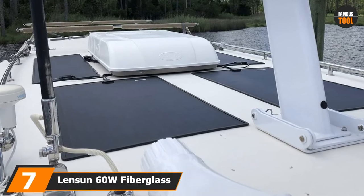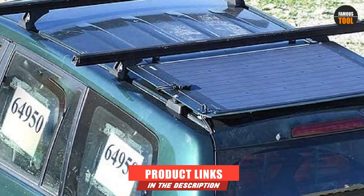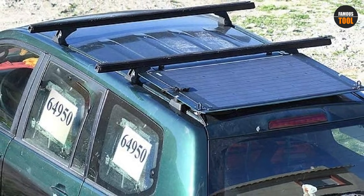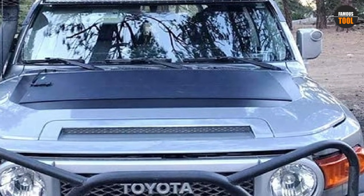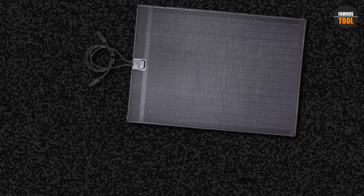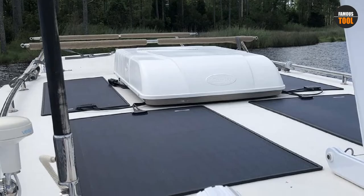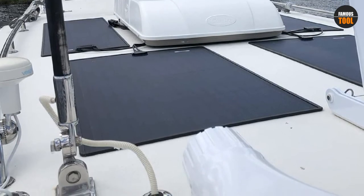At number 7, we have the Lensen 60W Fiberglass Monocrystalline Solar Panel. Many people request flexible solar panel kits without really considering if it is the best deal for them. The Lensen 60W Fiberglass Monocrystalline Solar Panel surpasses the quality of most panels included in power system kits, making it a cheaper and more efficient option. It can be paired with a charge controller, solar generators, and any other solar kit items. Lensen panels are designed to withstand most climate conditions, making them ideal for trucks, RVs, or any mobile home. The panel is protected against seawater due to an ethylene-tetrafluoroethylene layer for higher light transmission and two EVA layers on each side of the cells, making it ideal for yachts and boats.